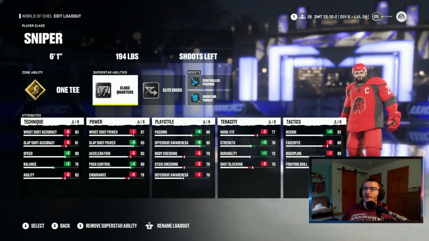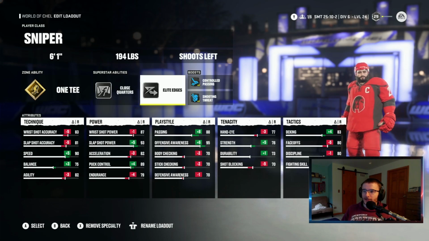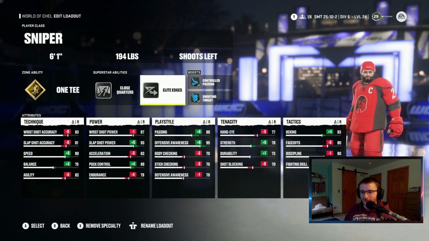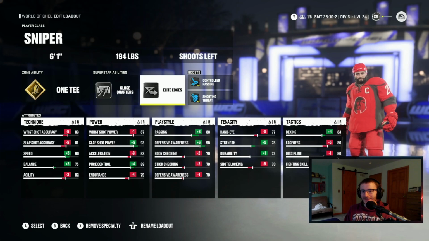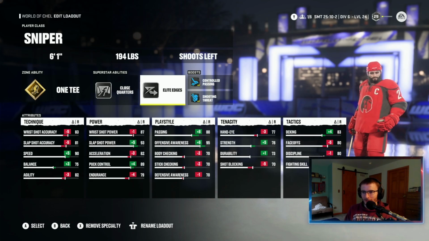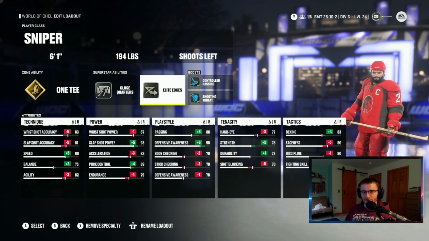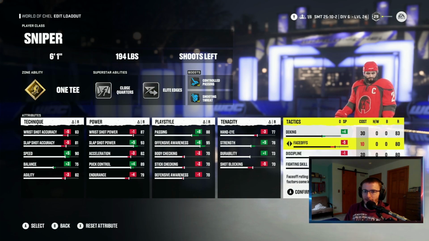If you were to have magnetic, I would probably take out elite edges. This doesn't give you a big boost to your agility, but it does give you just a slight increase, right? That's the whole purpose of it being a gray ability. So if you need magnetic, I would probably take out elite edges here. And then here, I don't play center for this, but if I were to, I would have to obviously lower my deking and apply that back to faceoffs.